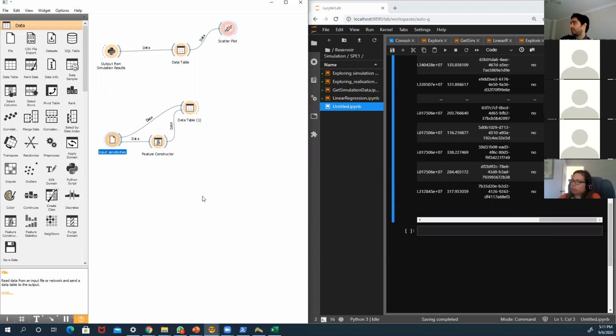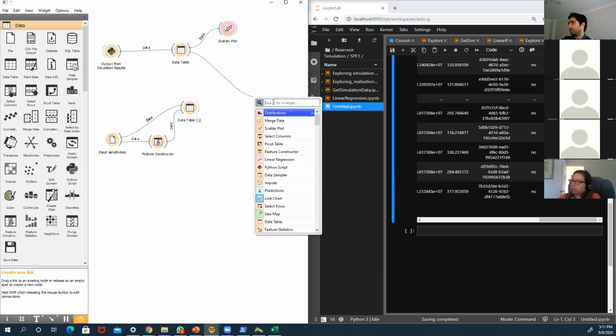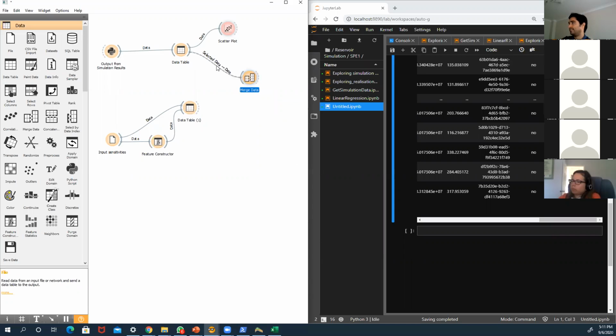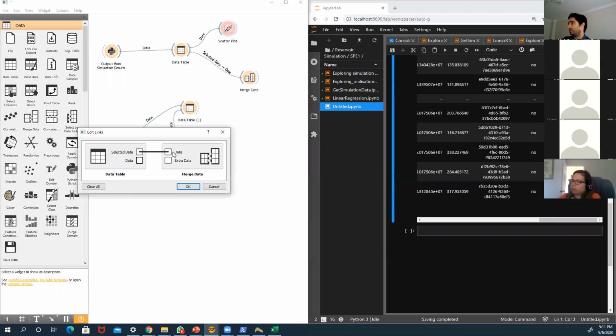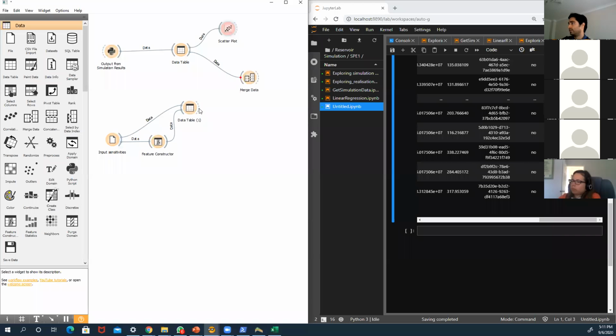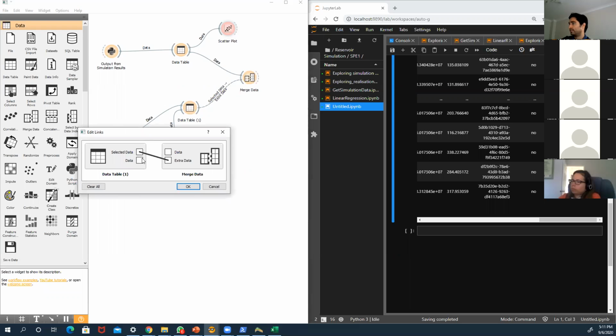So we have now this data, and what I want to do is really merge the data. Again, this is selected data. I really want to merge all the rows here, and I want to take data to extract data.